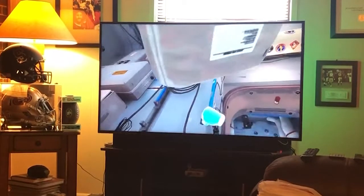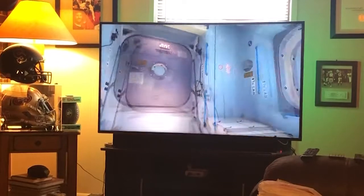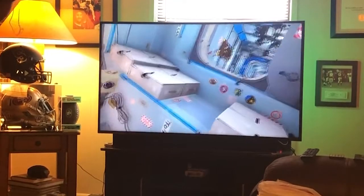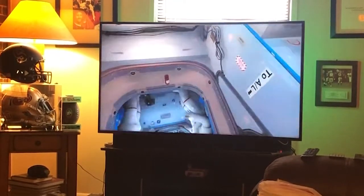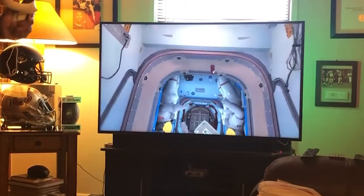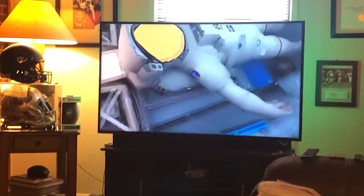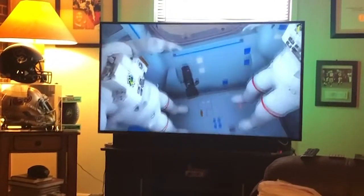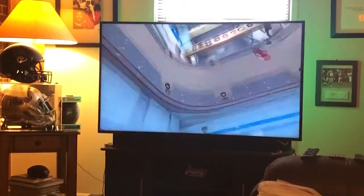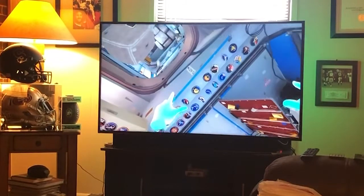Don't pull too fast. Most seasoned astronauts use a light touch on the handbars. You can find bars in the middle of modules, or push and pull yourself off desks and equipment. With some practice, you'll be able to use both hands to move yourself quickly and accurately. Whoa, I feel like I'm falling. This is amazing, guys.